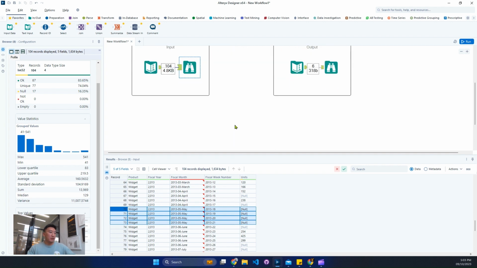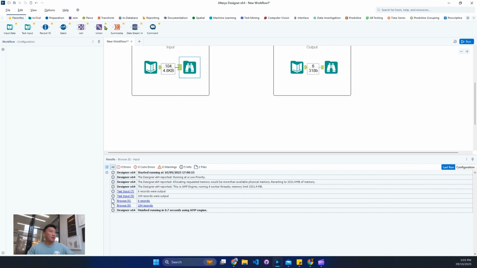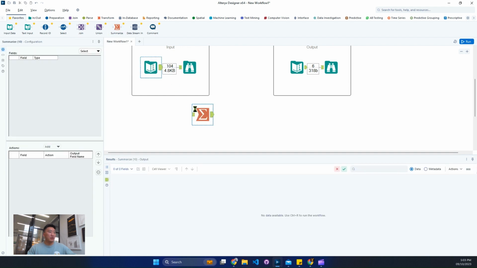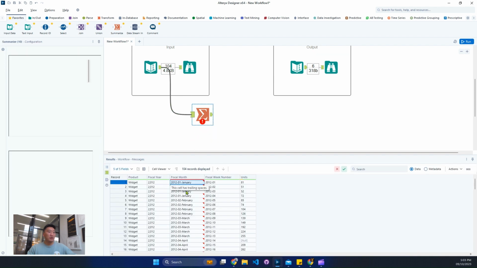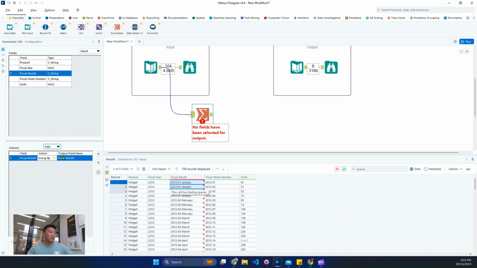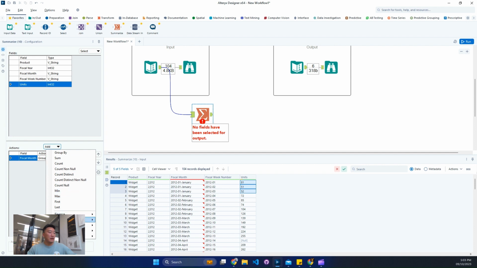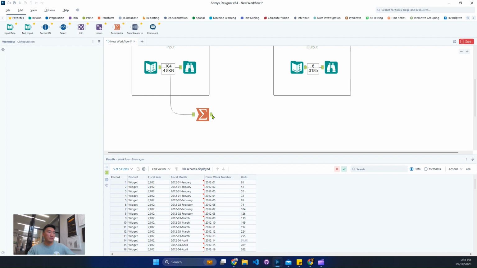So let's try to handle those first. First, the monthly average. We're going to drag in a Summarize. We can do a group by, so we have fiscal months, group by the months. Then we're looking for the average of units. This time, for average, we have the option to ignore zeros. No, actually, I think we can just do it without worrying about the zero, because the null value is just ignored in the average. We can just quickly check.